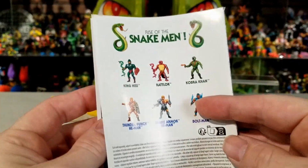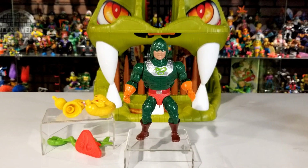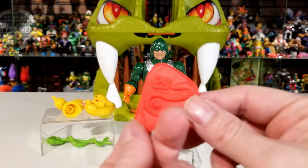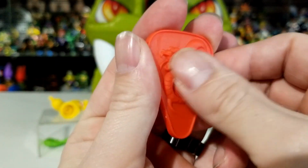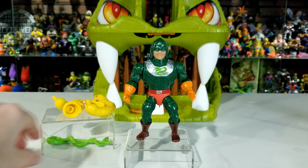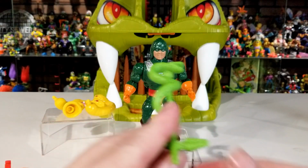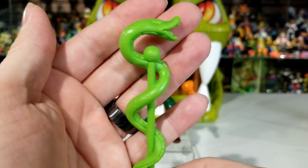There you go. Same thing that was on the back of the box. Let's go ahead and move this out the way. Let's take a look at his little shield real fast. You guys can see it has a little snake right there on the front of it. And that's not painted on. That's inside the plastic, so that's pretty cool. This is his little shield. Like I said, it just hooks onto his arm. This right here is his little serpent staff, basically right here.